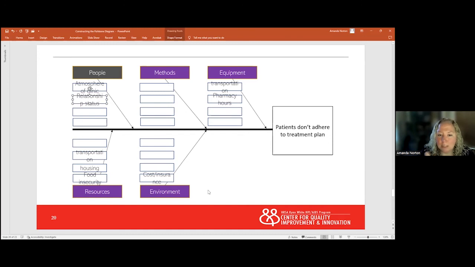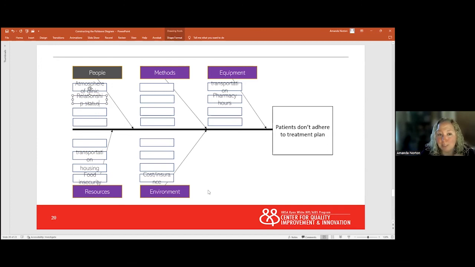What I would say is continue to add to this and then begin to prioritize, because as we're seeing, you can't work on transportation and pharmacy hours. Pharmacy hours probably falls in that red category of things outside of your control. You can educate on pharmacy hours. Cost and insurance came up in the chat, and that's again in the red category outside of your control. But maybe you can work on the atmosphere of the clinic and the relationship status, and understanding the importance of that, and maybe you can work on transportation and when you are offering appointments and how it fits into available transportation options.